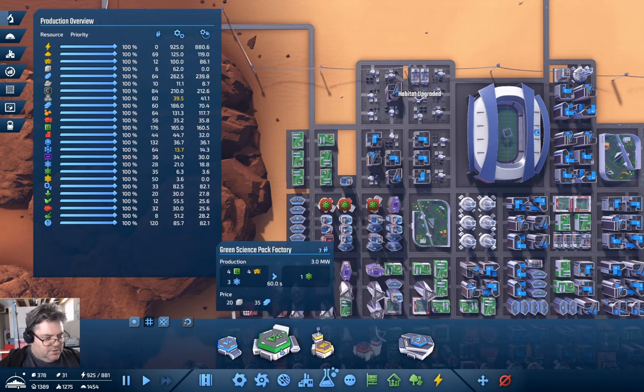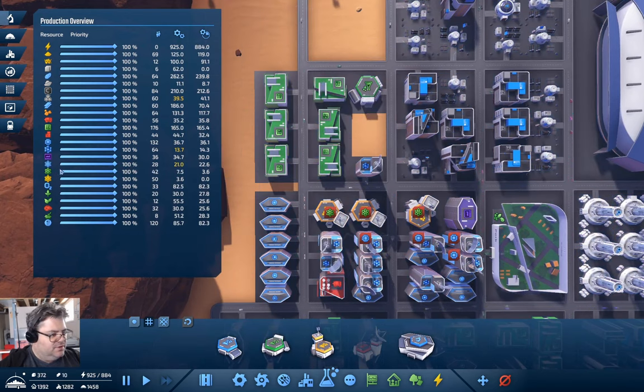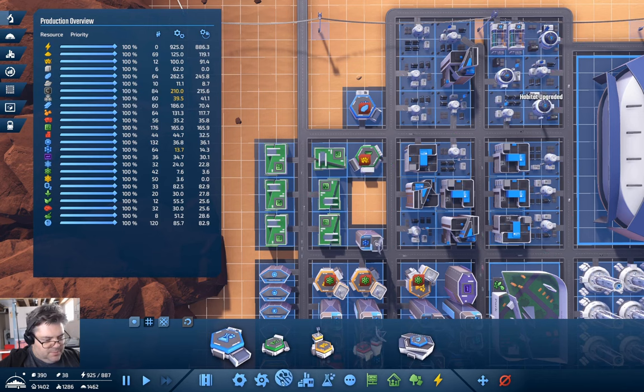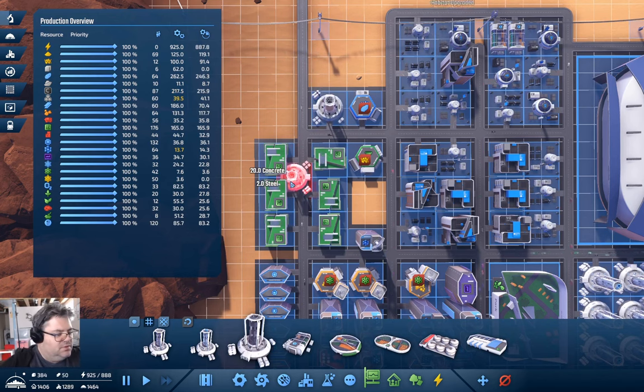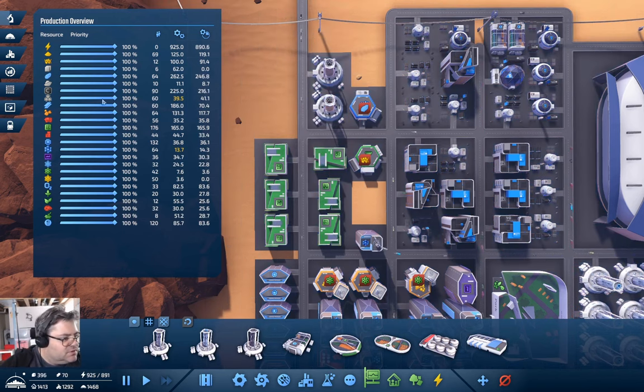Meanwhile, let's go look here. Green science. If I was to put a green science here, then okay, I'm short on blue science. Okay. Now I'm short on carbon. Well, we can easily deal with that. Put one of those in. Yeah, we could definitely do that. Okay. I'm probably gonna need another one of those, so I'll just build it. Yeah, and now more nanotubes. Yeah.